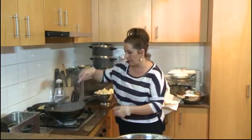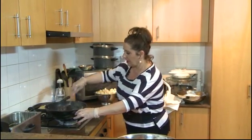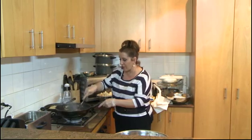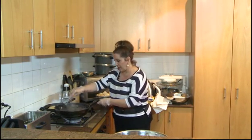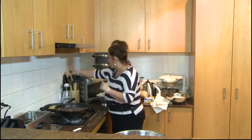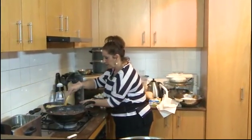Okay. Yum. Sizzling away. That's a good sign. That's the meat drying up. The wok is the best one to use for this mince. Now over here, what I've got, the pine nuts.